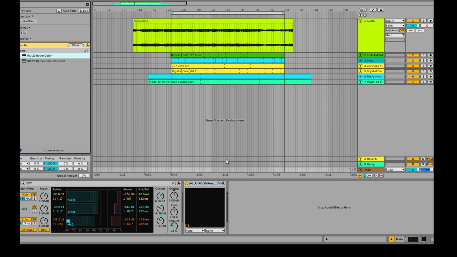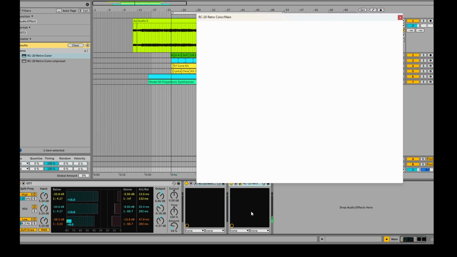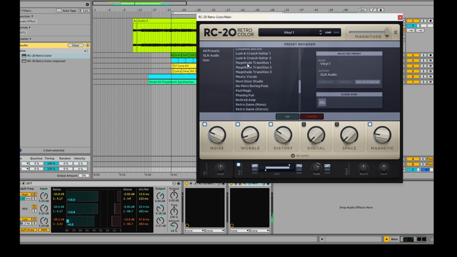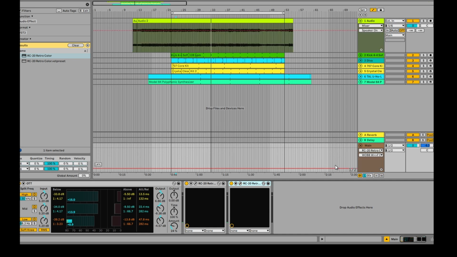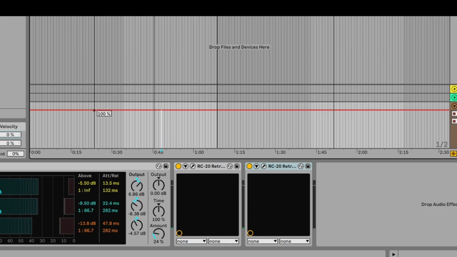Now, the other use case is we'll just bring in another instance on the master, is there are 3 different magnitude transition presets. And these are really, really cool for applying transition into kind of the master of the track. And you need to use it with automation. So let's go ahead and the amount, the magnitude. So if you start really high, it will just sound washy. So let's just listen to it like this.